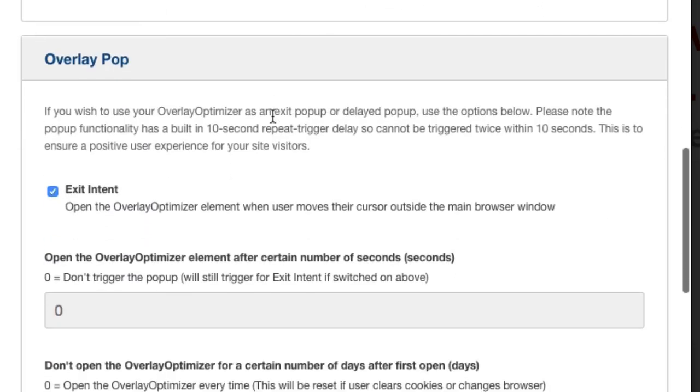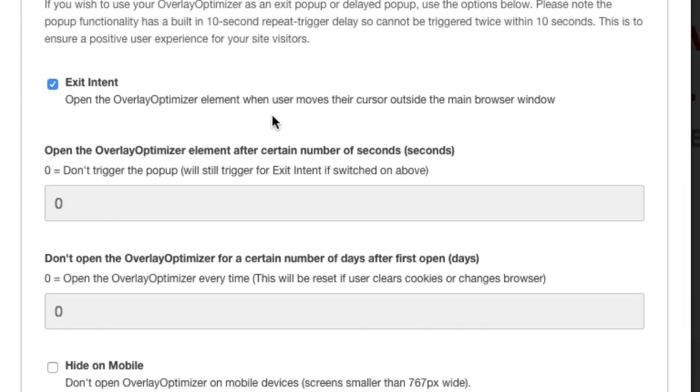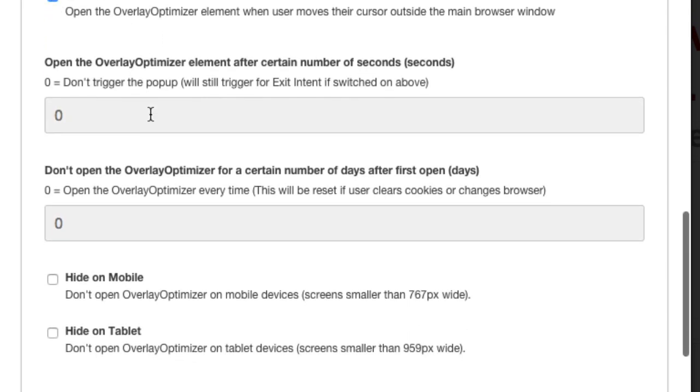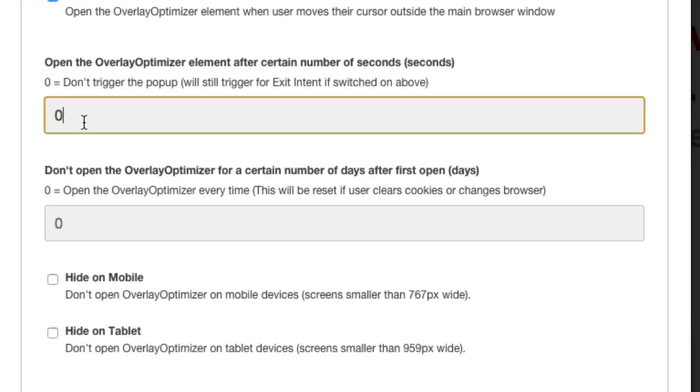Now there's obviously two features in here. One of them is the pop-up, the delayed pop-up, and the one we're looking at just now is the exit intent. So I'll show you the pop-up feature in the other video. But looking at the exit intent, whenever this is checked here, the exit intent is going to be active. So no matter what you have down below, if you have 0 here, but you have this checked, that means the exit intent is going to always trigger for that user. So 0 would be do not trigger for the user at all. Obviously if it's checked, it's going to trigger.